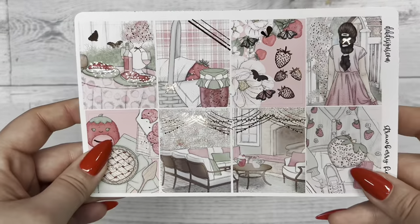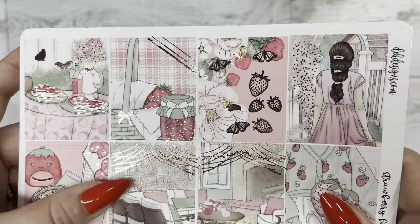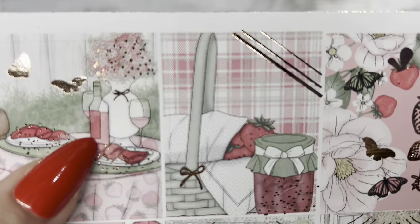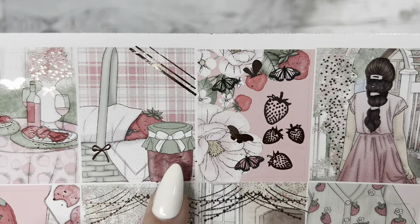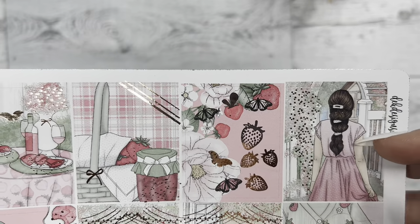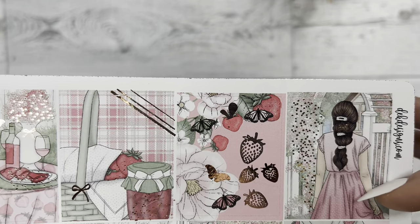Our last kit is Strawberry Fields. It's a very soft kit with tones of pink and red, foiled in rose gold, which meshes well with those pink and red tones. For the full boxes, there's a table setting that could be like a strawberry wine — kind of an outdoor picnic scene. Over here we have strawberry jam and strawberries in a basket. I love the box with foiled strawberries and flowers in the background. Then we have a fashion girl walking out in a very strawberry-ish ombre outfit going from white to pink to darker pink.